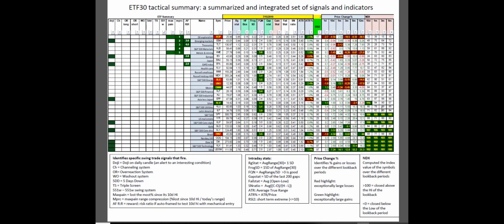So when we shift to the tactical summary, XLY is consumer discretionary, and that had a big breakout today. So did technology, the Qs, at a 108 on the NDX. Auto framer, emerging markets, treasuries, Europe, and Euro-Asia blend, all of those still have a good auto framer. Europe and the EFA were dojis. The emerging markets was a doji today, so that's a compression that could expand.